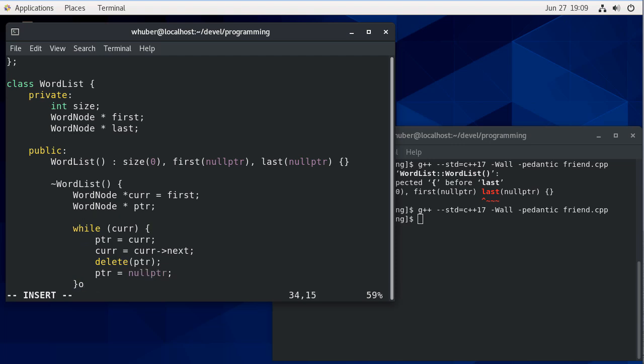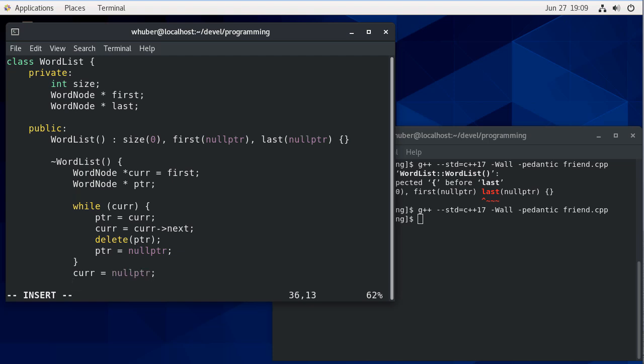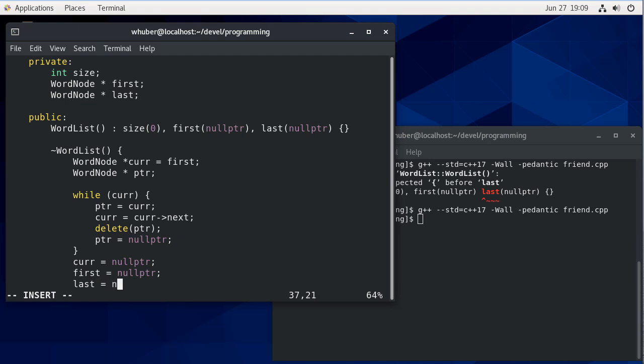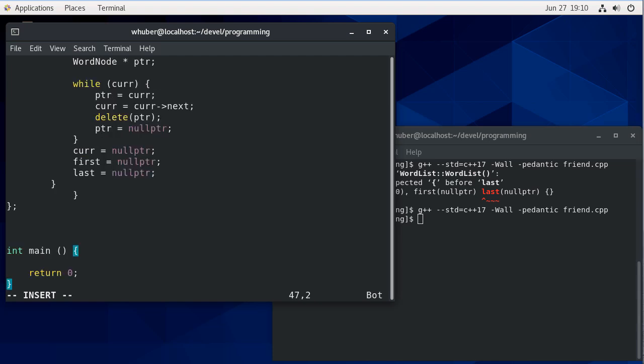So we'll do that, and then once this loop is complete, we've deleted all the memory allocated. So we'll go ahead and set cur equal to null pointer. Pointer is already equal to null pointer because we did it here. And then first will be null pointer, and last as well. So that's our destructor. It's a little more complicated than the constructor in this case, just because we have to do some additional work.